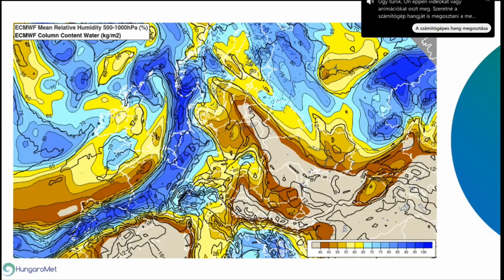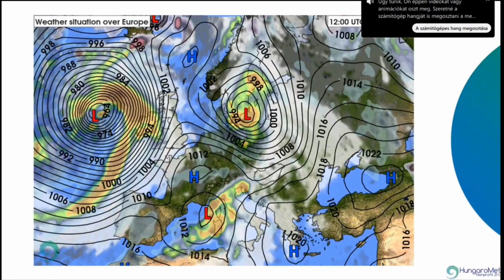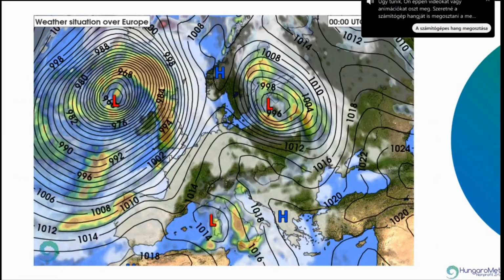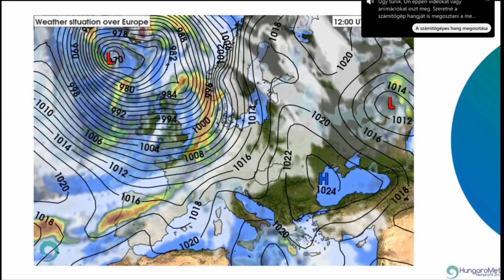up until in the next few days. And this is an image sort of weather, cloud and precipitation displayed. This is 12 UTC today once again. And as we go forward in time, we see that this atmospheric river, this cyclone, will be bringing a lot of precipitation and clouds in the next few days to Europe.